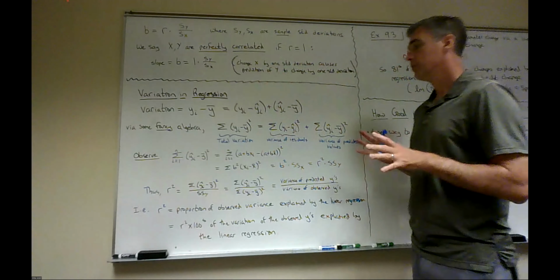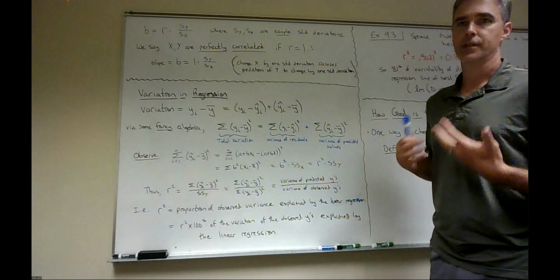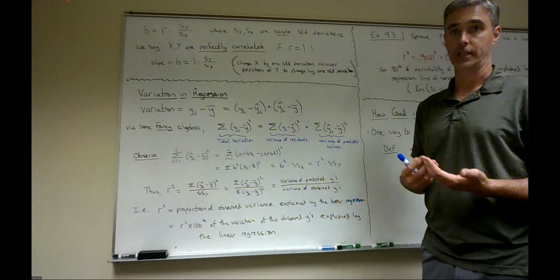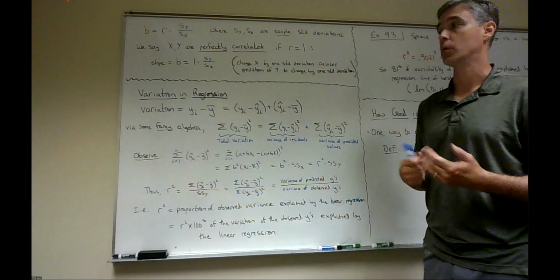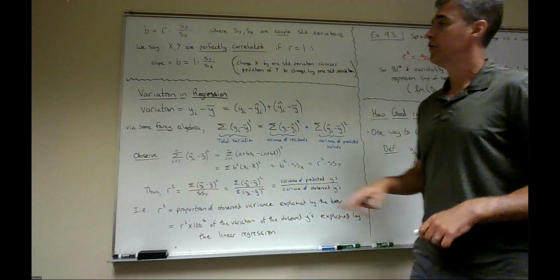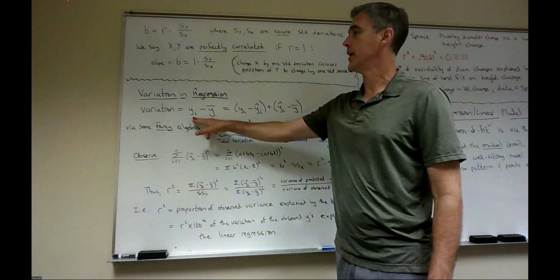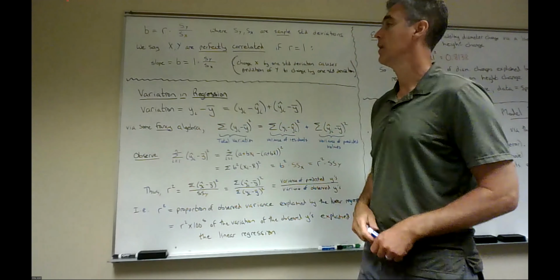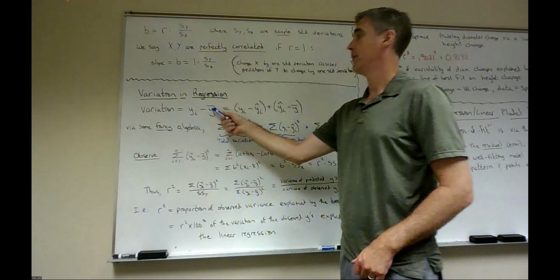All right, so now we're going to get into an analysis of what else r is actually telling us, or more actually r squared, okay? So what do we mean by variation? Variation is how the actual data differs from its mean, right? We vary from the mean. So variation is y_i minus y bar.